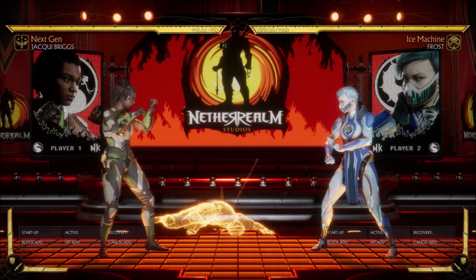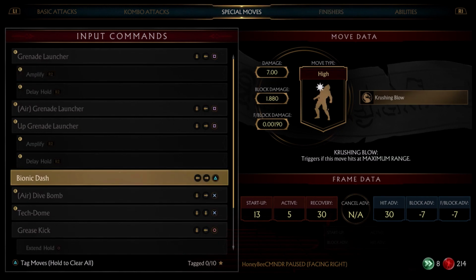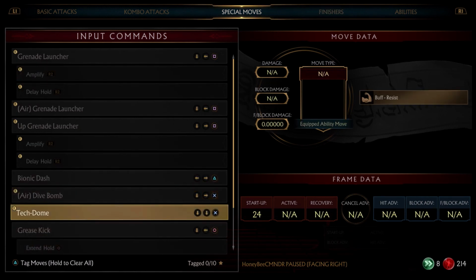Something else that changed, it says Tech Dome now lasts 7 seconds. So let's take a look. Tech Dome is her down 3. It now lasts 7 seconds, down from 10, so it's 3 seconds less duration, but it's active 1 frame faster and recovers 4 frames faster.